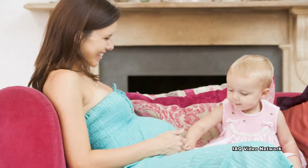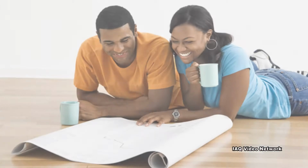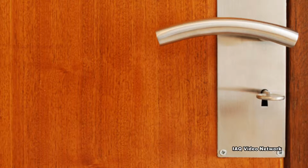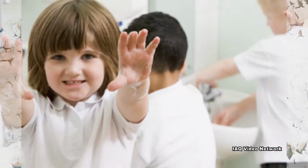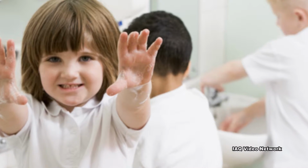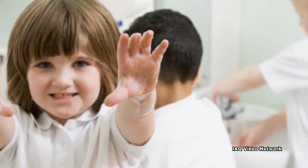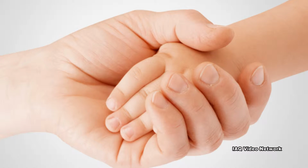Make sure children do not have access to peeling paint or chewable surfaces painted with lead-based paint. Children and pregnant women should not be present in homes built before 1978 that are undergoing renovations. Create barriers between living and play areas from any lead sources until the hazard has been resolved. Regularly wash children's hands and toys because they can become contaminated from household dust or exterior soil. Both are known lead sources.